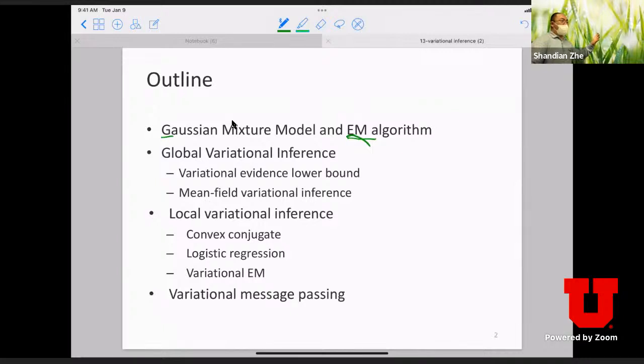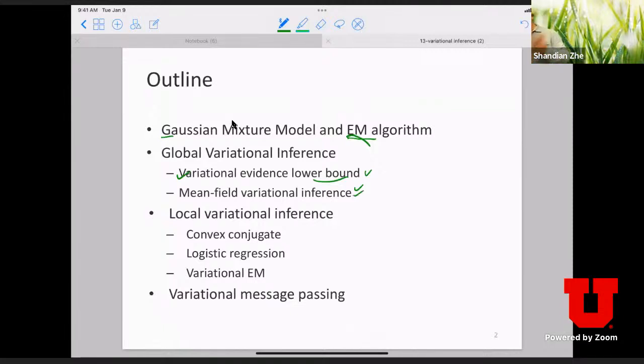You see that we leverage Jensen's inequality to find that maximizing the so-called lower bound of the model evidence is equivalent to minimizing the KL divergence. So in the EM algorithm framework, the KL divergence can always reach 0. But in the variational inference framework, the KL divergence is non-zero. That means there's always some gap. And then we'll highlight the concept called the variational evidence lower bound. This is a key component, the key objective, of variational inference. All variational inference algorithms essentially maximize the so-called variational evidence lower bound.